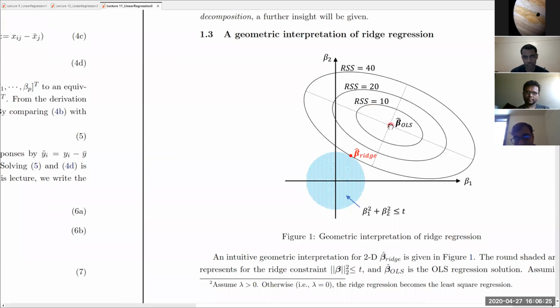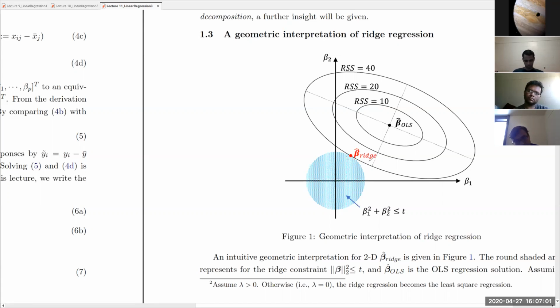Now I've already proved that my contour here is an ellipse. So I can draw it. Clearly, this point means RSS is the smallest one. And when it's bigger and bigger, RSS is bigger and bigger, right? If I'm going to solve the OLS, I just solve it here, I'm done. But here is a ridge regression that you need to guarantee that the solution must be inside of this disk. Somewhere the solution should be. Very clear in your contour, I'm going to find the first contour that has a tangent here. And this tangent is going to be the ridge regression solution.